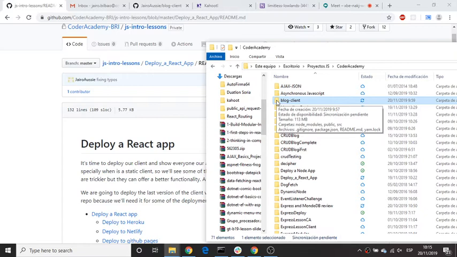So what's in that directory? Well, it should not necessarily be repositories. Well, after that, when we try to deploy to Heroku, for example, it's not a single repo. It's inside of the JS intro lessons repo. And we have to make a folder, or do we get people into that folder? No. Take the blog client folder, and this is the project folder, okay?